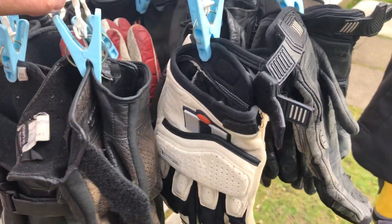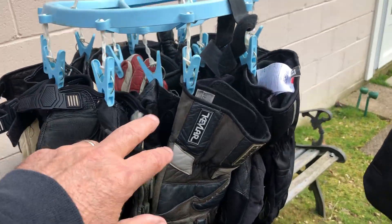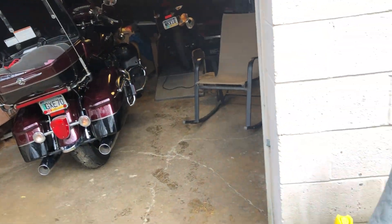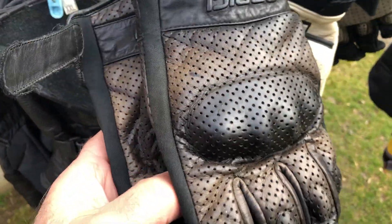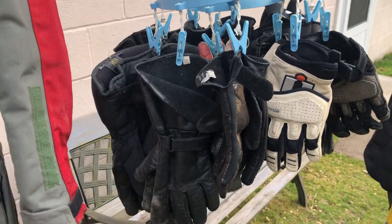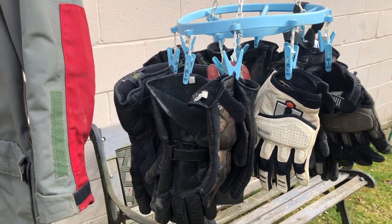It's glove discussion time. You cannot have just one pair of gloves that will do everything. These are just some of my gloves — I have rain gloves permanently with my rain suit on both of my other bikes. Gloves are very important because you put your hands down every time you go down. You can't help it — there are two things you always do if you unfortunately end up on the ground.